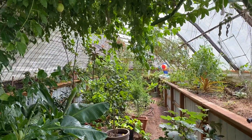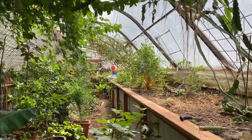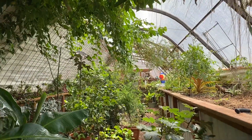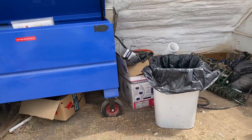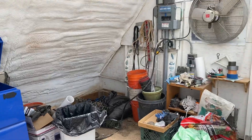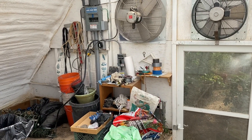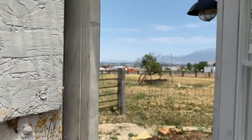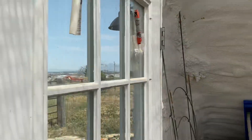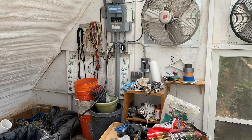Inside the greenhouse, the fans aren't on right now — they're running intermittently. We've got a canopy that I think is really helping keep the greenhouse cool. You can see the pond and the waterfall down on the end there. Geothermal doesn't use a lot of energy. We've got a couple of fans: the two big ones run in the summer, the small middle one runs in the winter. There's a blower on top of the geothermal inside the main part of the greenhouse, and a couple of lights we never turn on, plus a till-dawn light on the outside of the door.